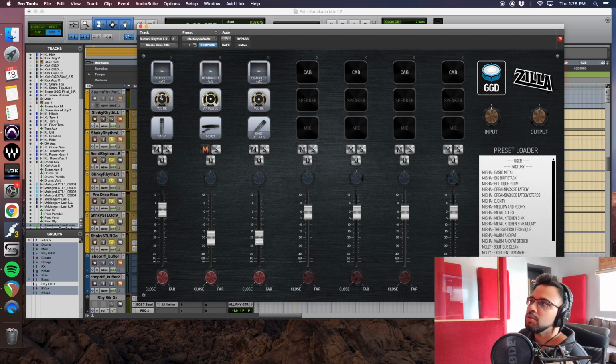The V30 UK on the first one, Vintage 30 on the second one, V30 UK on the third one too. The only difference between the first and the third track is that the first SM57 is on axis and the second SM57 is off axis. The second track, I ended up not using it. It actually contained the MD421, but again, I ended up not using it.